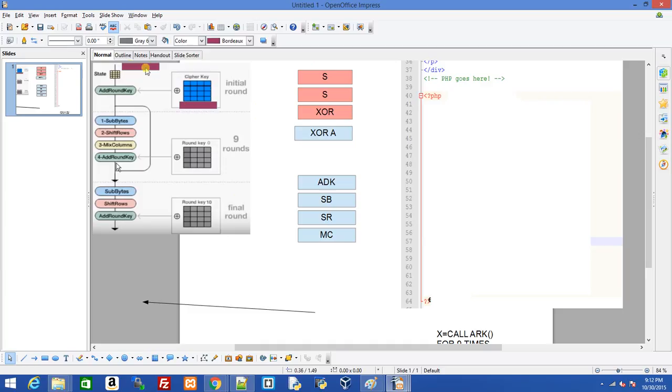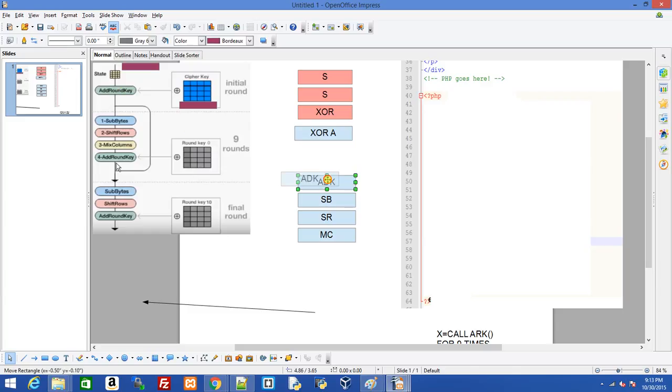Alright, so you put 16 in here and 16 in here. So that's 1, 2, 3, 4, 5, up to 16 characters, okay? And that's going to represent 1, 2, 3, 4, 5, 6, 7, 8. Be aware these arrays actually start at 0, but I want you to get the idea. So then actually you have these two strings going into add round key.